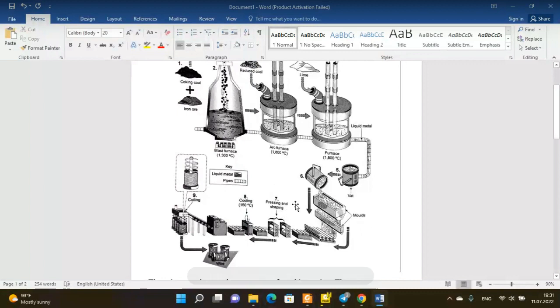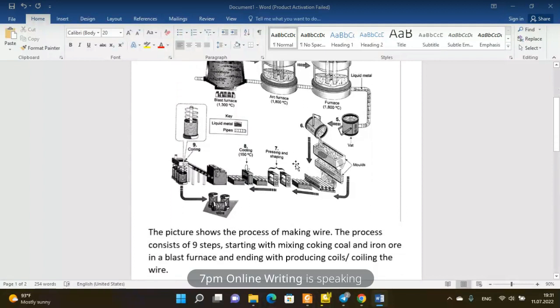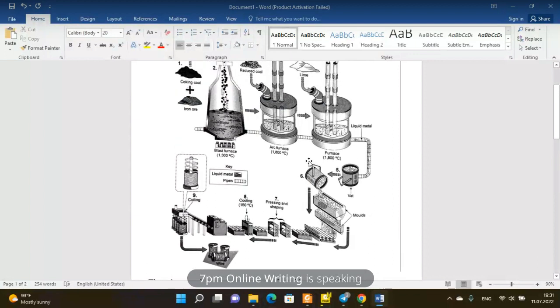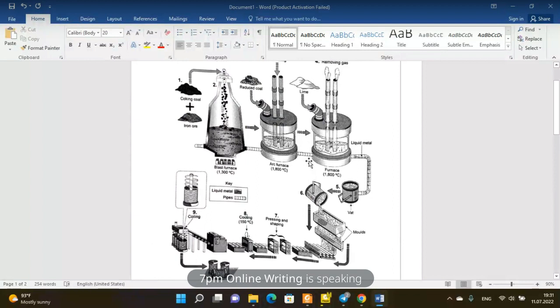Yeah, and one tiny detail to mention here is sometimes you have a key in processes, and make sure to make use of it. I see a lot of students in my classes who don't pay attention to it. They don't use the words, and that's not okay. Okay, so we have liquid metal and pipes. Or some students might have used these for the overview and say use of pipes and use of liquid metal.